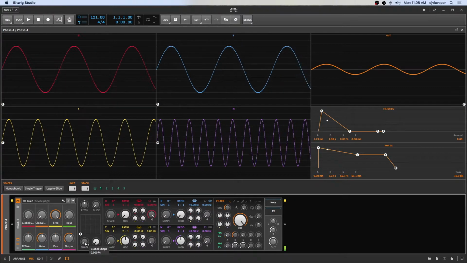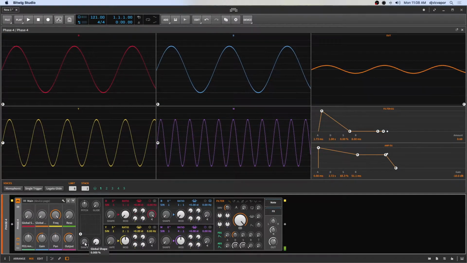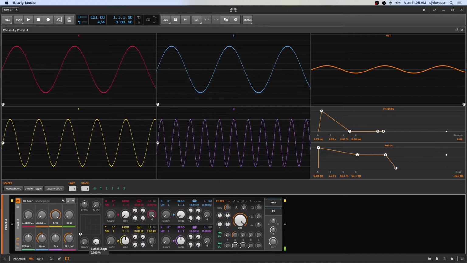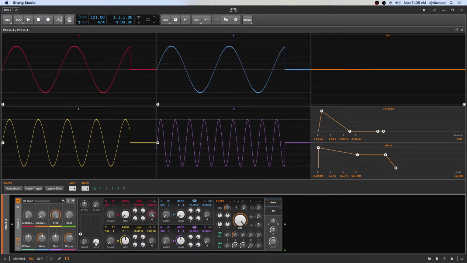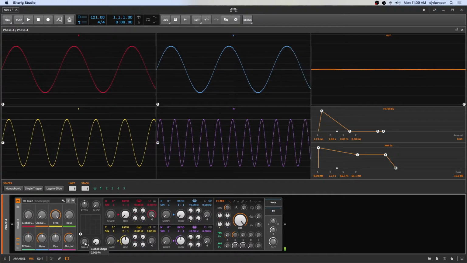So initially right now, if I hit a key, we're not able to really see much going on here when I turn these. And that's because we need to have some adjustments available on the different oscillators to allow the global controls to actually have something to work with. So let's do that. So let me go ahead and just make some small adjustments over here. I will change the ratio on this guy, and let's change the detune a little bit.